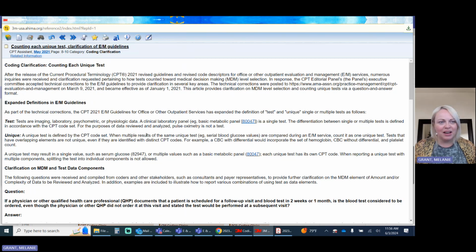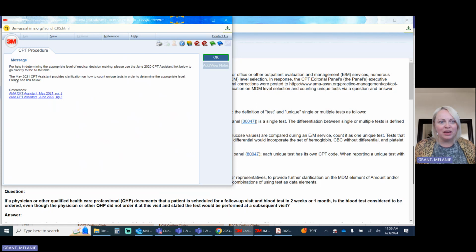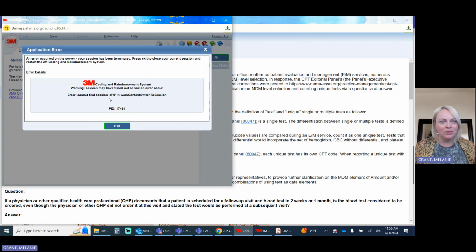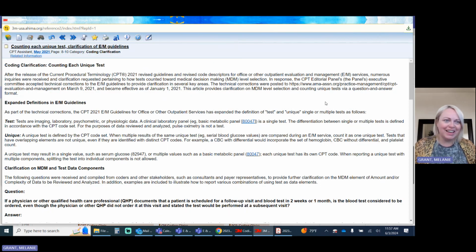They have the AMA, clinics, CPT Assistant, all kinds of details that really give us the meat and potatoes of our medical coding. In this particular article, they went into explaining the definitions of E&M guidelines. This is found when I go into 3M and I'm selecting an evaluation and management under medical decision making. This is the May 2021 reference here. So if you're going through the encoder, you'll get to that point at some point. And of course, it kicked me out as I show you, naturally. But we're going to stay here on this page, so never fear.